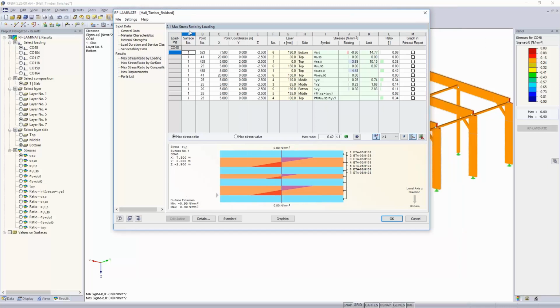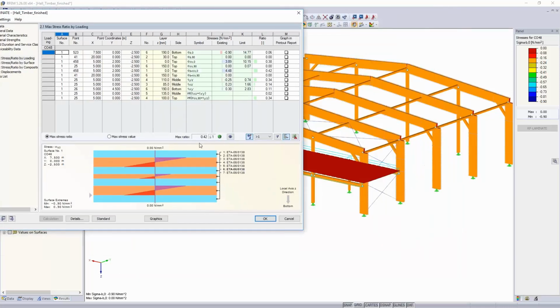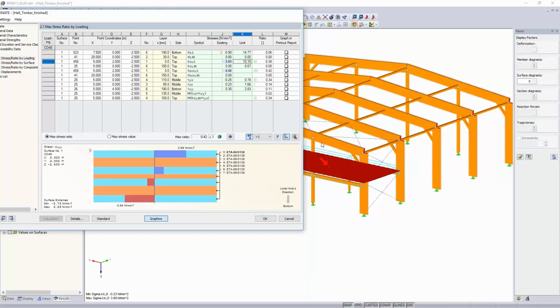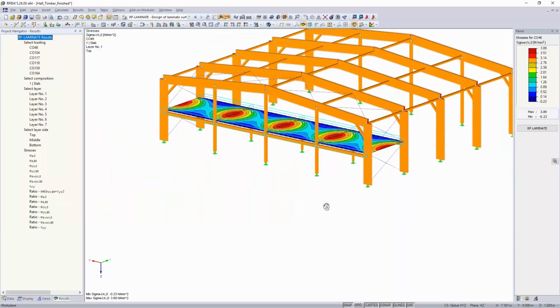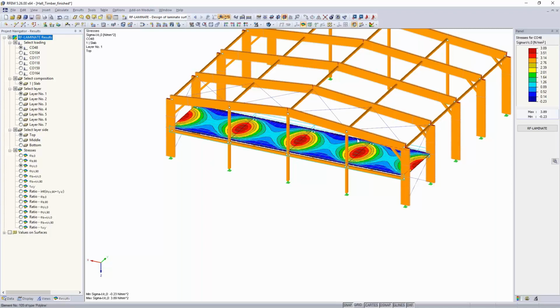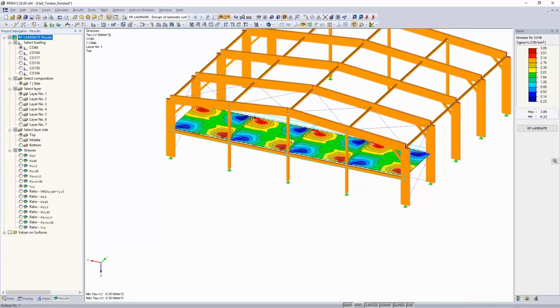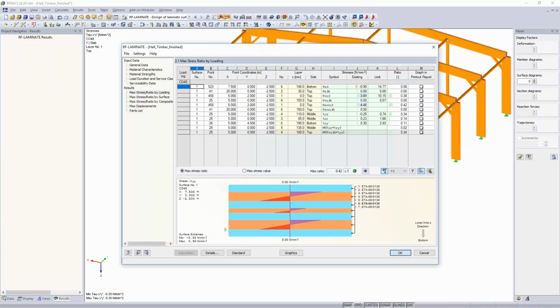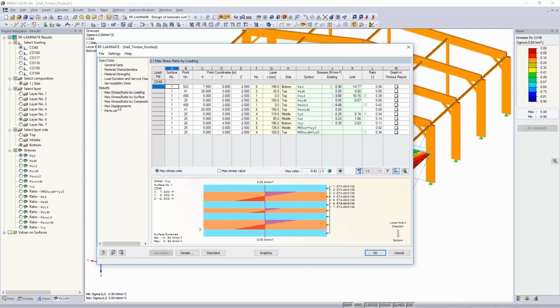Okay, so for the stress design, we now have a ratio of 42% loading, and it is tension compression, which in this case comes also from bending and tension compression on the outer sides. If you go to the graphics, maybe we can switch off the rendering, yeah, so that helps. You see that you have pretty high loading in the case where the support in the middle is, and there are probably also shear problems on the edges of the surface, which also makes sense. So 42% is not loaded that much here in this case, but you also have to take a look at the deformation of the structure, and this is verified here.